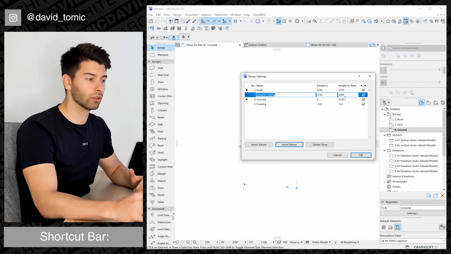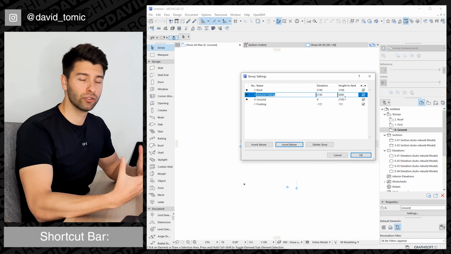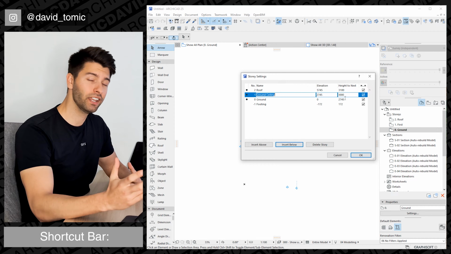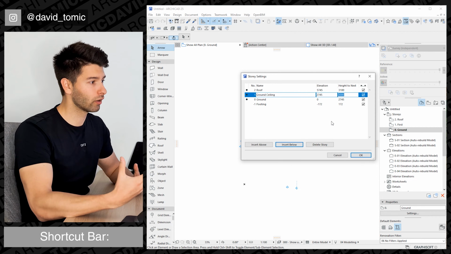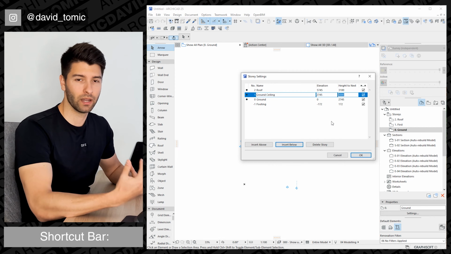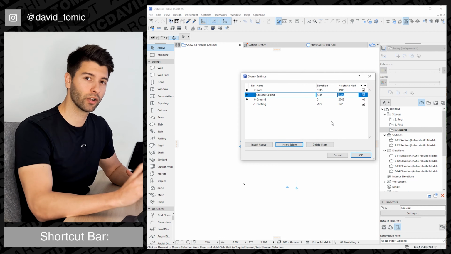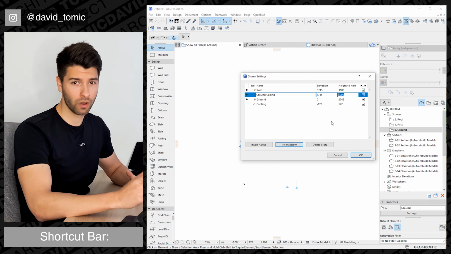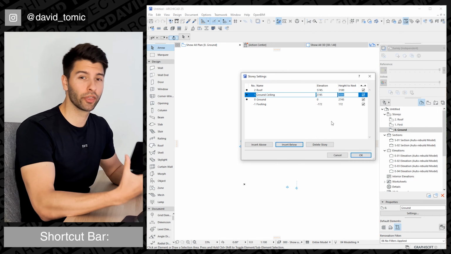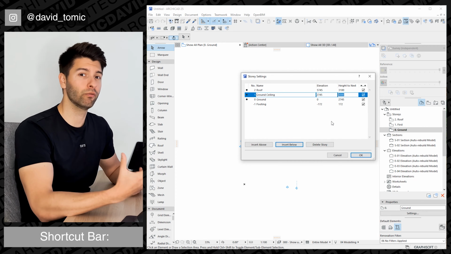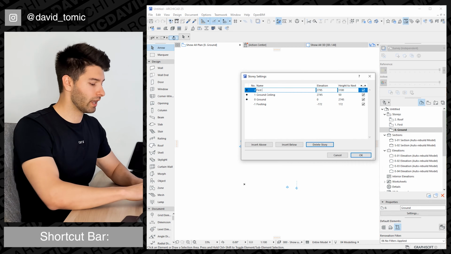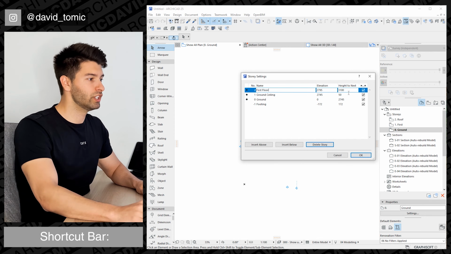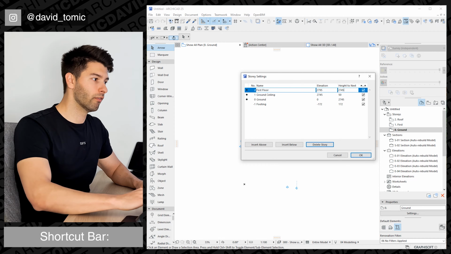That ground ceiling story can be anything from 200 mil to 600 mil, depending on what you're really planning on doing. So in this instance, let's say we're going to have a concrete floor with a drop ceiling in some areas. So we're probably going to need about 200 millimeters for that concrete floor. And then we're going to need an additional 300 millimeters under that if we want any of our services to be running in bulkheads. Above that, we want our first floor, which is again going to be 2745.